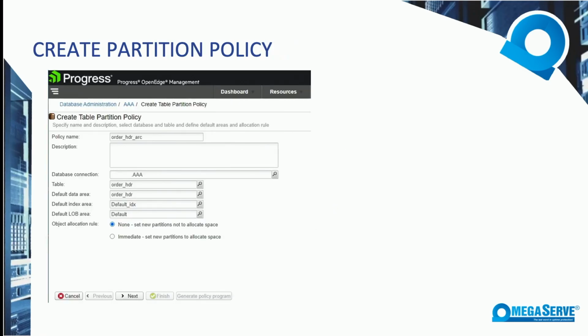Next step, create the partition policy. You pick the name, explicitly select the database, pick the table, define the area.